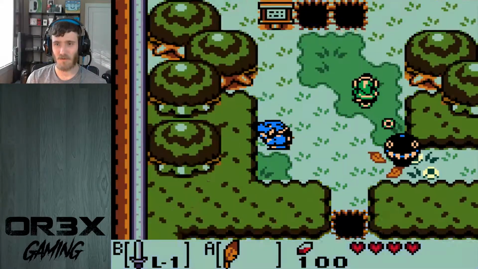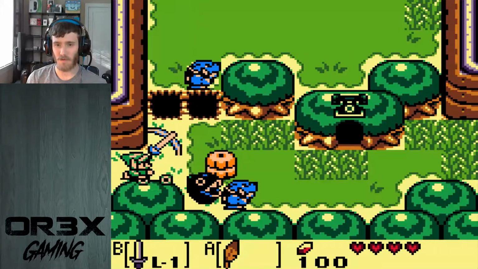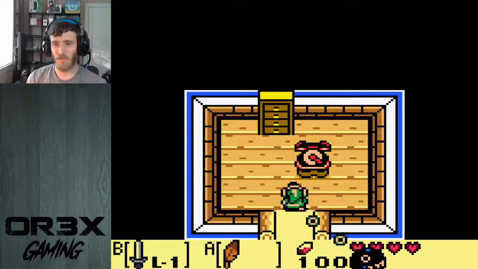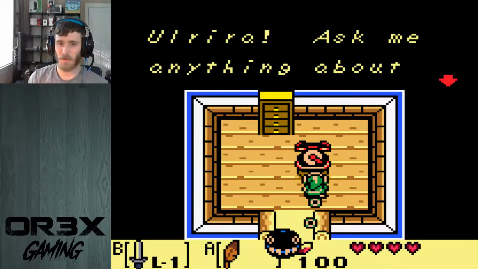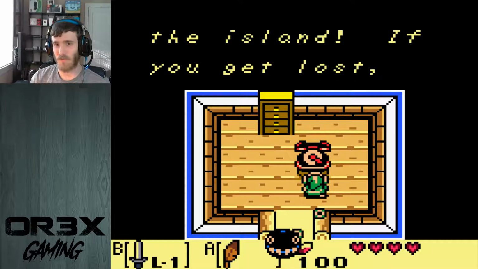Alright, so we're gonna go up here. That house there, we'll talk about it later. I'm not gonna bother with it right now. This house I will talk about though. This is a telephone house, and in here we can talk to a guy called, oh, what's his name? Yeah, Ururia. And basically it's a hint system for outside of the dungeons.